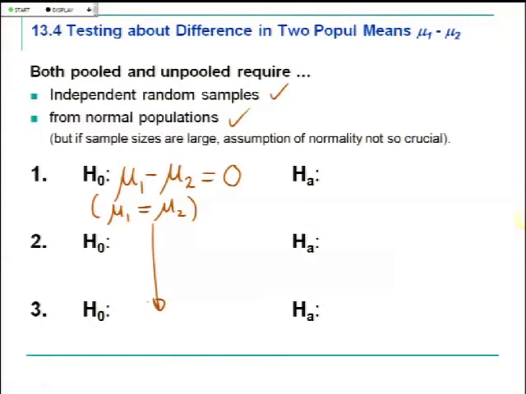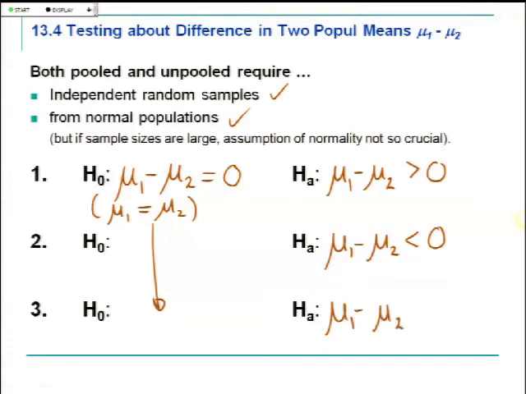Our alternative theory, depending on what group 1 and group 2 represent, might be looking for a greater than 0, which would support that the first population mean is larger than the second. It might be that we're looking for less than 0. It depends on which is group 1 and which is group 2, and do you want the response to be higher or lower to be better? So you have to kind of reason that out. And then, of course, you might be looking for just some change, some difference.